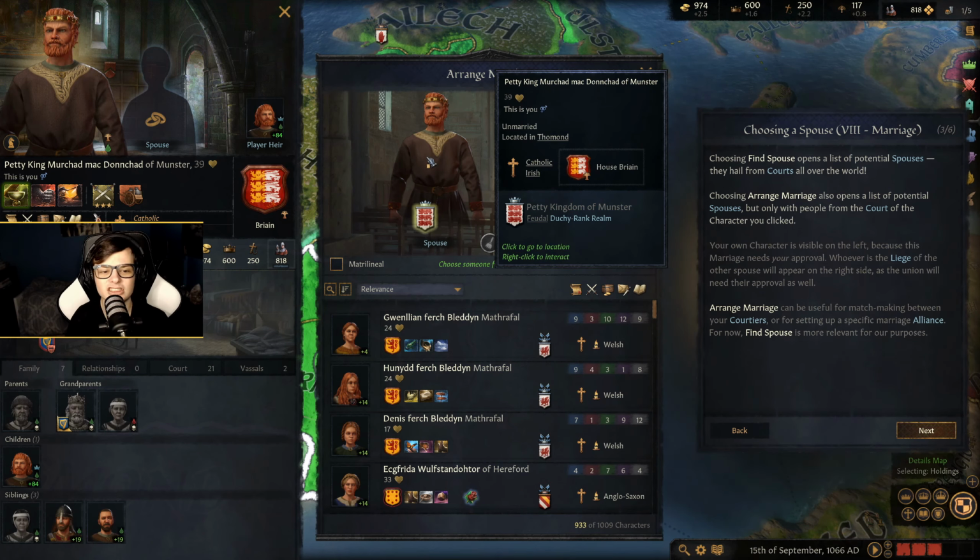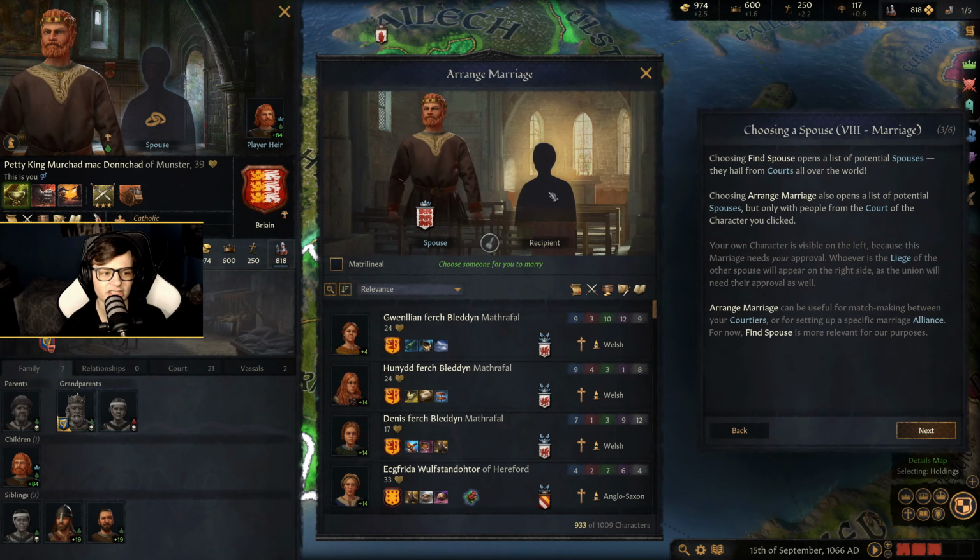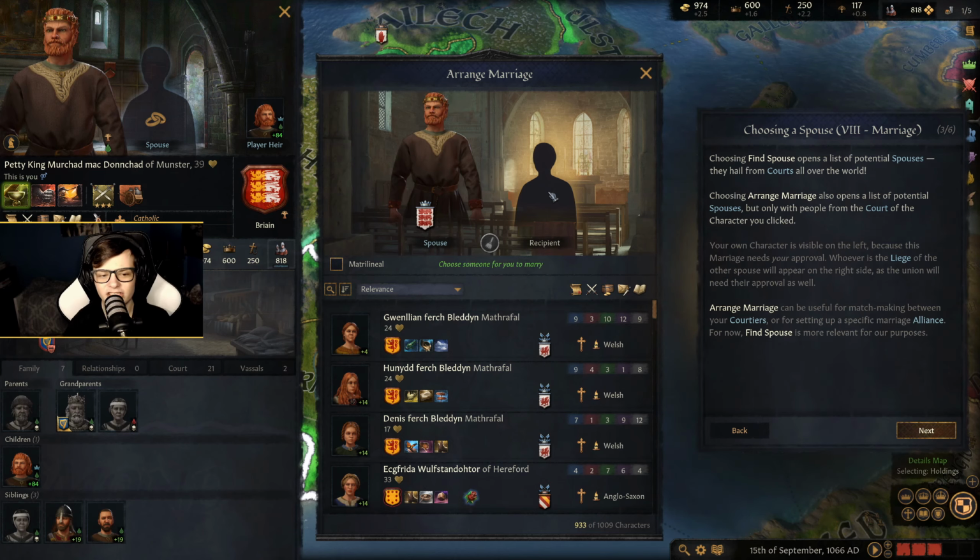Because this marriage needs your approval. Whoever is the liege of the other spouse will appear on the right side, here, as the union will need their approval as well. Arranged marriage can be useful for matchmaking between your courtiers or for setting up a specific marriage alliance. For now, Find Spouse is more relevant for our purposes.